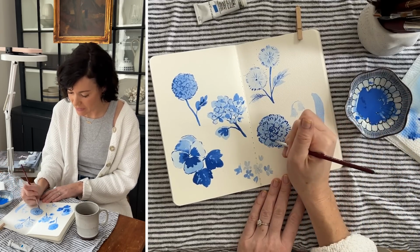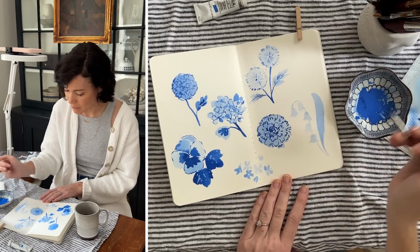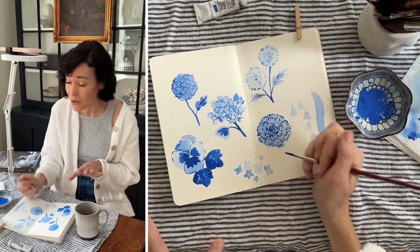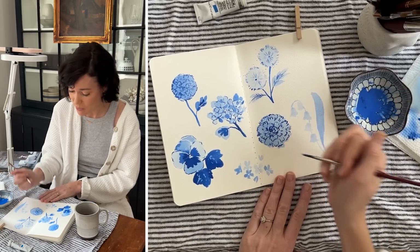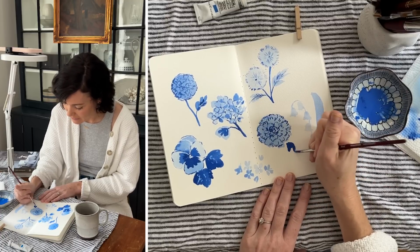There's a big messy carnation, kind of looks more like a chrysanthemum maybe. Well, you know what? It doesn't have to be a carnation. Maybe it was a chrysanthemum all along. Let's give you a messy leaf over here.